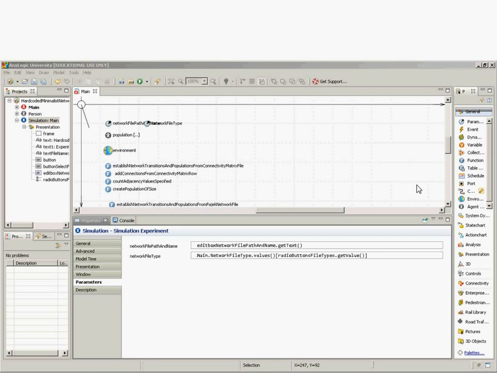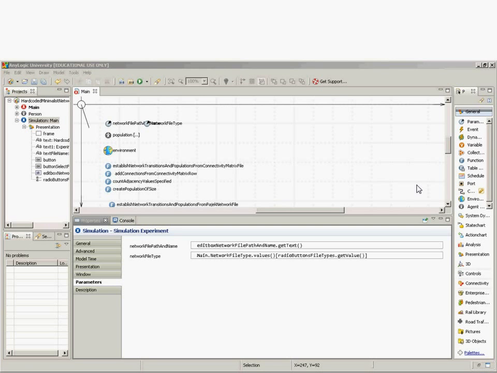I've also introduced the notion of enums as an enumeration of possible legal values, so that you don't have to just encode it in a somewhat cryptic way using doubles or ints or what have you. And we've actually seen here, though this may seem a bit mysterious to you, how you can go from a number like 0 and get the corresponding element in this enum. So 0 here would be Payek, 1 would be connectivity matrix 5. So that gives us a way of doing that. Okay? That makes sense? Okay.